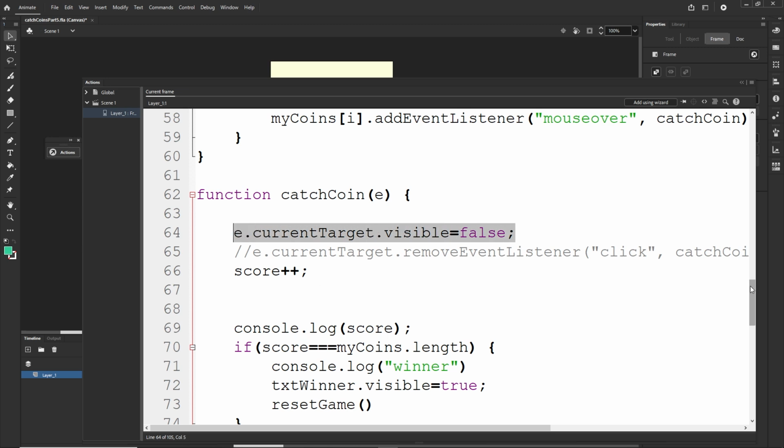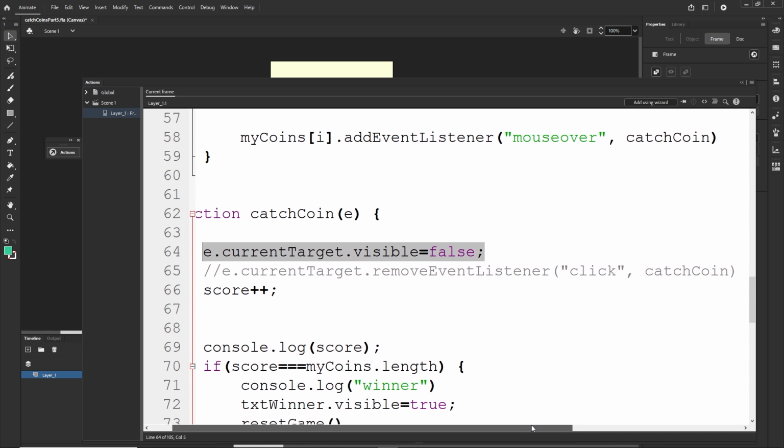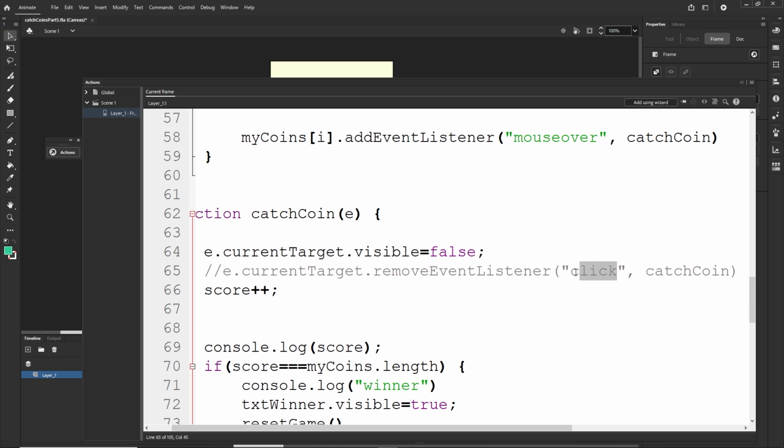Then we have potentially this remove listener, so current target remove listener click. Okay, I will have to change this to mouse over, because at the beginning in here we have listener click. So right now I will change this to mouse over, and I will just copy this so I am not going to misspell this. So when you add and remove listeners, they need to match.